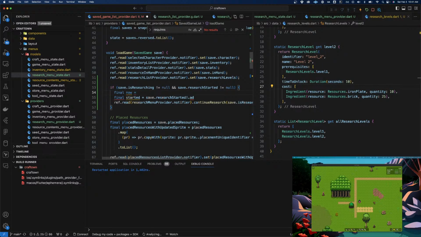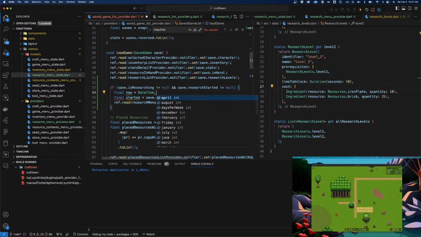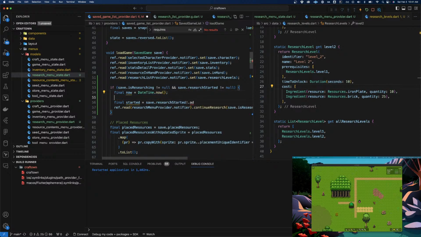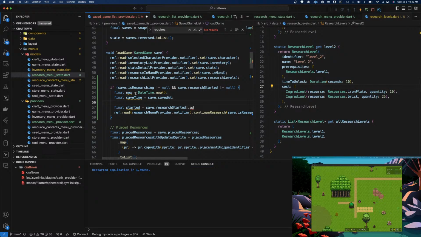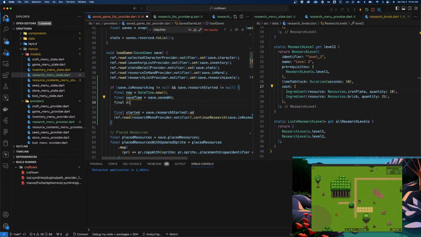Okay, now equals DateTime.now, save time equals, I think I have a DateTime saved at or something, saved at. And then yes, I do understand.